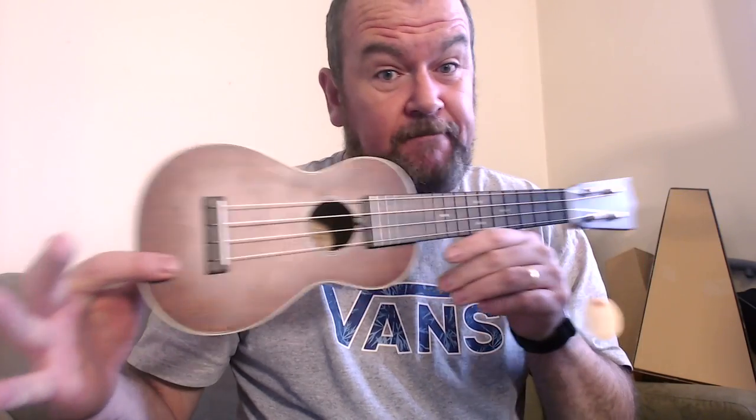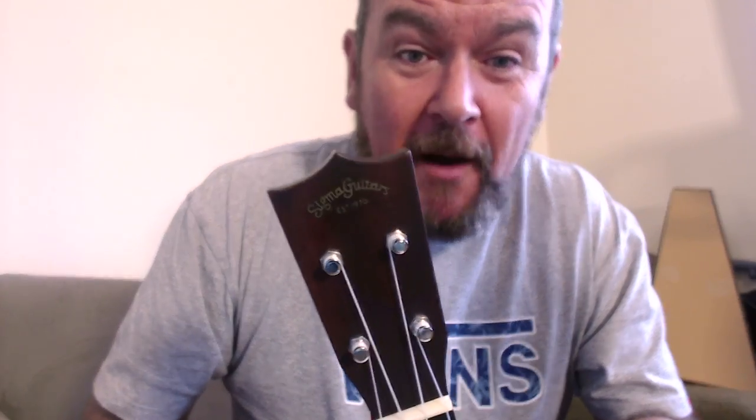Things have changed. Sigma were then sold out, and they stopped making them in Japan, and they started making them in China. They're now owned by a German company, and a few years ago that German company, under the name of Sigma, put out a range of three instruments, soprano, concert, tenor, based on original Martin blueprints of the Martin Style 2. So that's why it looks like a Martin, because it's actually got a provenance that Sigma actually were Martin. So, interesting, actually.